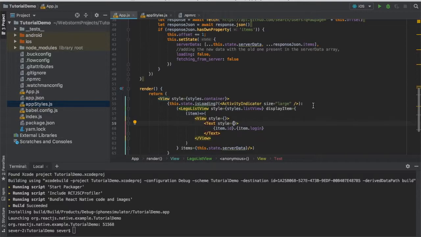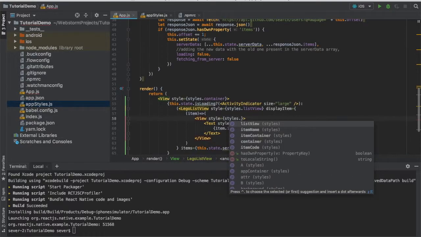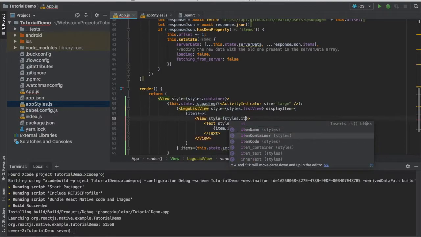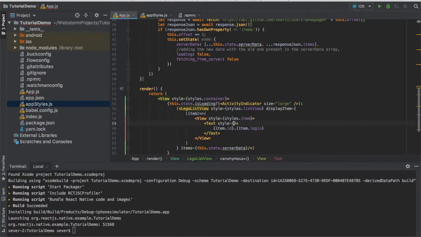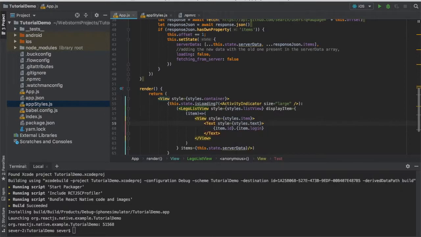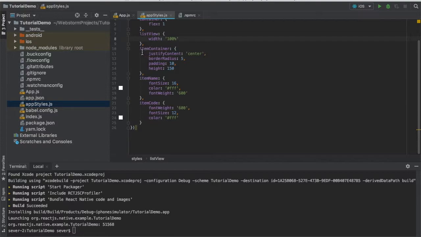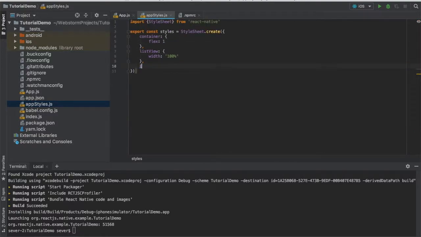Let's say it as styles dot item, and let's say this as style dot text. So we will actually make two styles in our style sheet. So let's remove this and add some style over here.